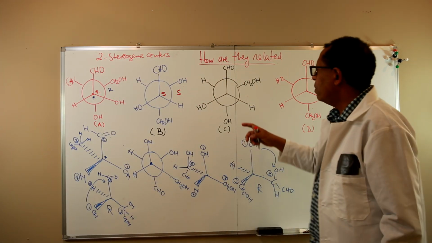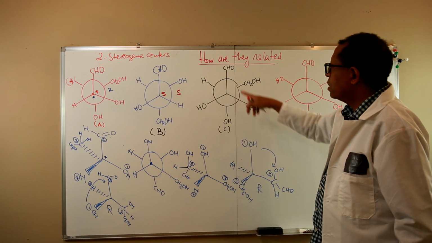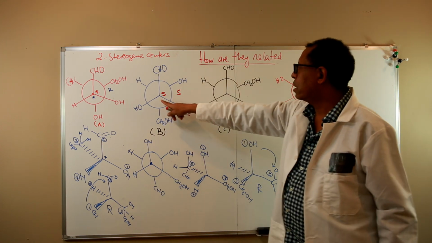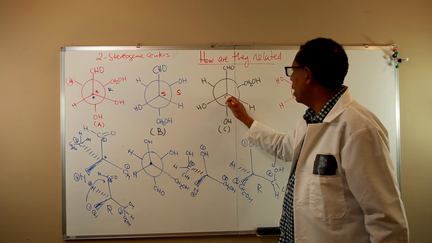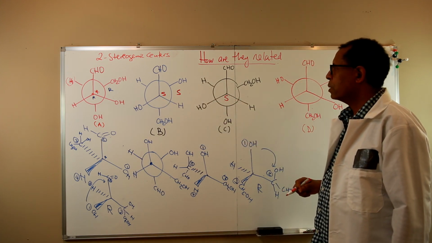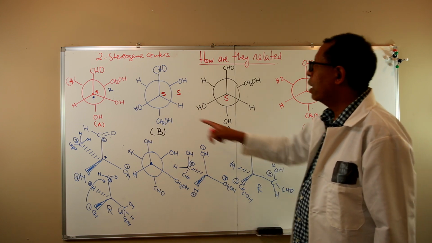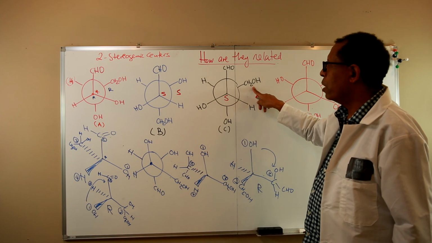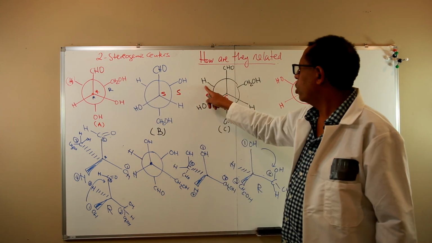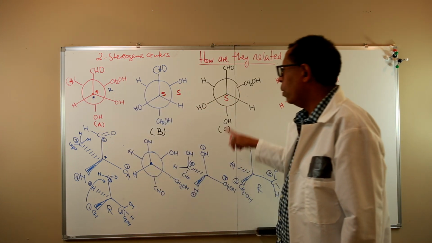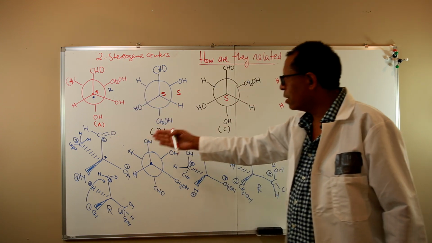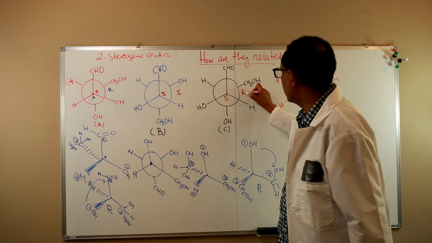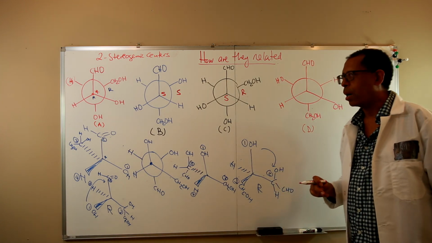And for this one, if you just look at here, CHO, H, OH, it's exactly this one. So that would be an S configuration. And if you just look at this one, for the back one, CH2OH is right there, H is right there, OH is right there, everything is in order. What we have said R for that should be applied for this as well. So it is an R.